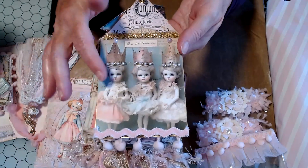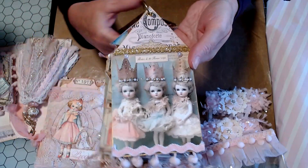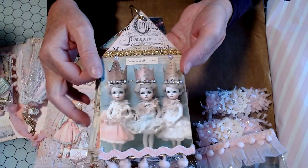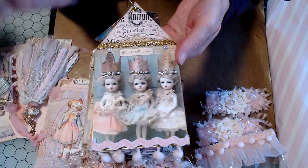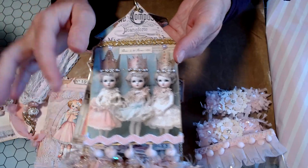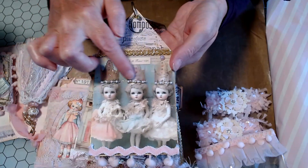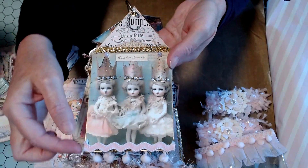These remind me of when my grandma had porcelain little miniature porcelain dolls on a shadow box, a large one in her living room above her couch. And when I was little, I would always stand on the back of her couch and she would let me touch the dolls and move them around. And they were fancy — their arms moved, some of their legs moved so you could sit them down. But this just takes me back to that time. Look at how she did the little crowns and then she embellished the tops. There's that cute pink rick rack.